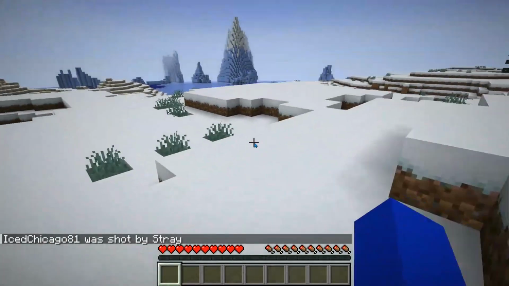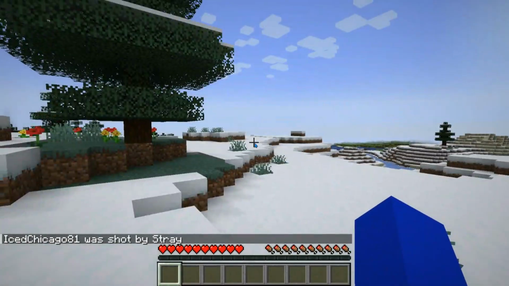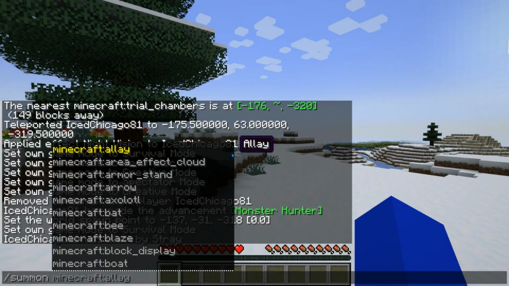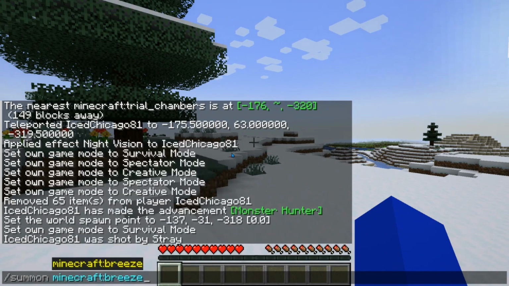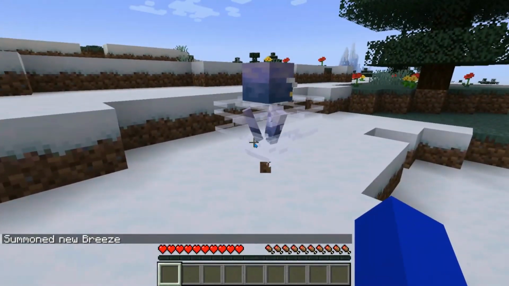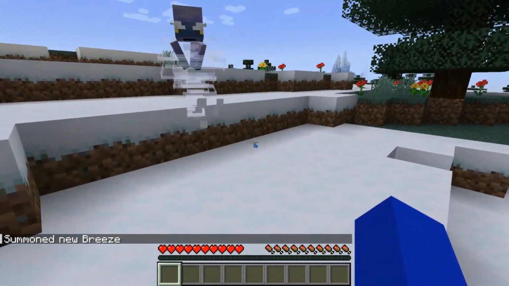What the? I set the world spawn down there. Why am I up here? /summon Breeze. Okay, this thing actually scares me, guys. What does this thing do?